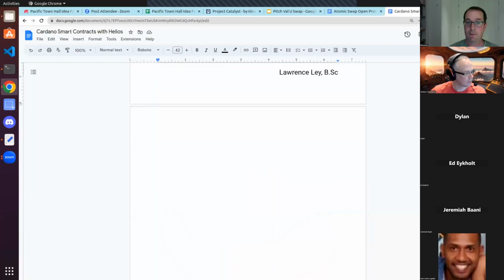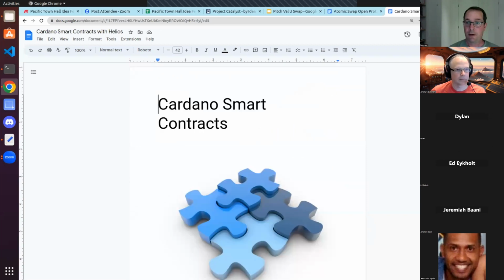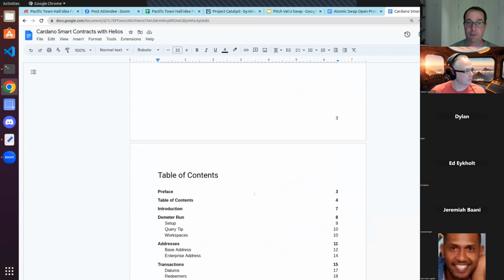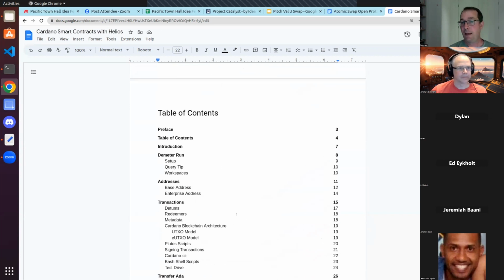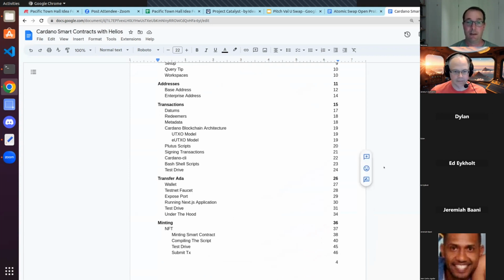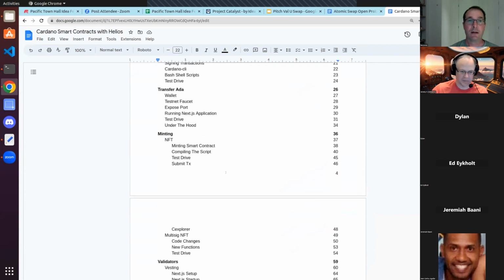So this is the book that I wrote. It's Cardano Smart Contracts with Helios. This is the first edition, so it talks about how to set things up. I would rewrite most of this, but it was to get people up and running. It's a focus on making development easy, and I have lots of examples on how to use it.